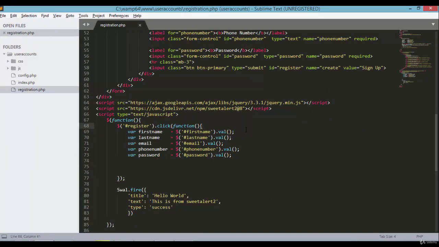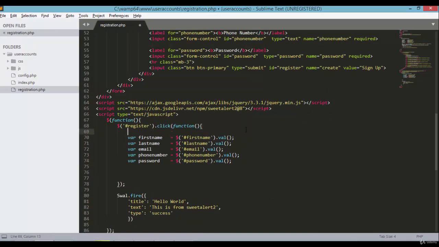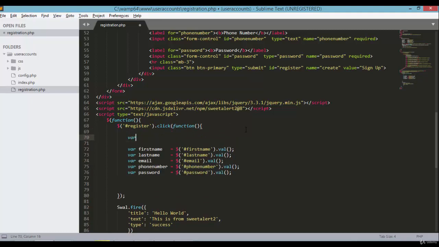But we could also check the validity of our values. So var isValid equals this dot form dot checkValidity.